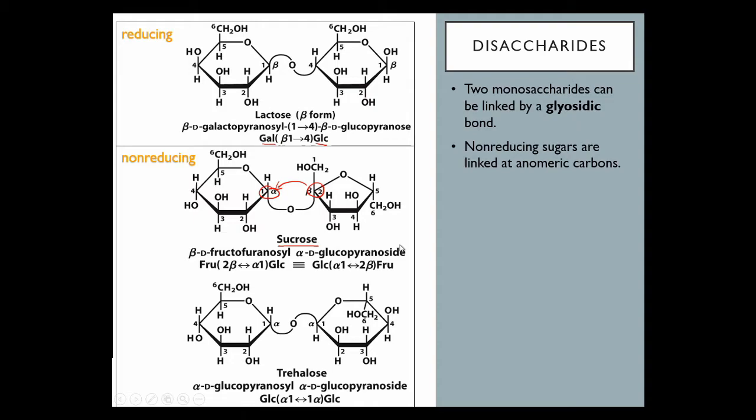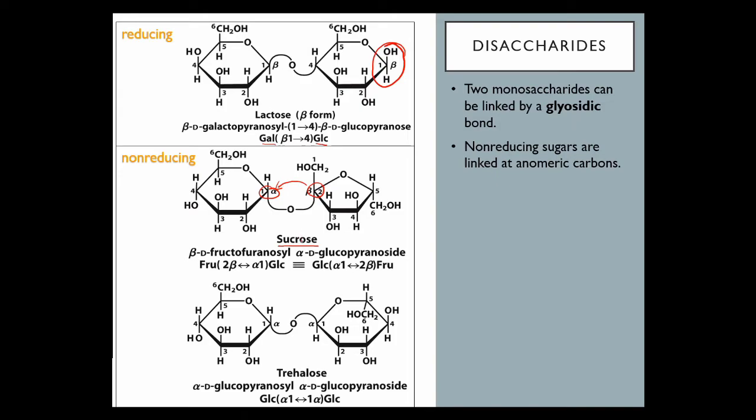Now, again, we said that sugars can be reducing or non-reducing, and all monosaccharides are reducing sugars. If you have a disaccharide in which one of the monosaccharides, or one of the residues, has a free anomeric carbon, then it would be a reducing sugar. So lactose, for example, is a reducing sugar because it has this carbon over here, which is free. In other words, it's not bound to anything, and so it's free to participate as a reducing agent.